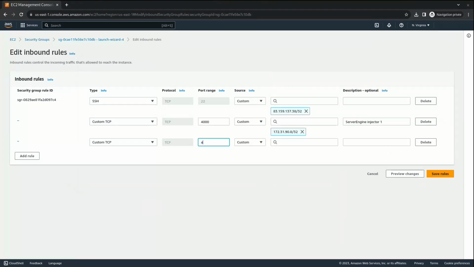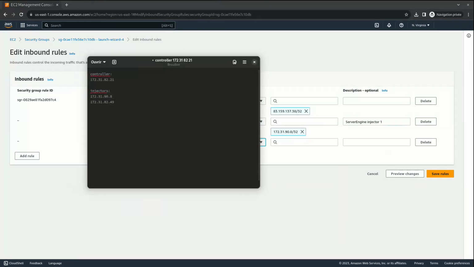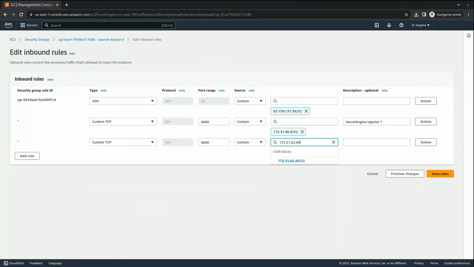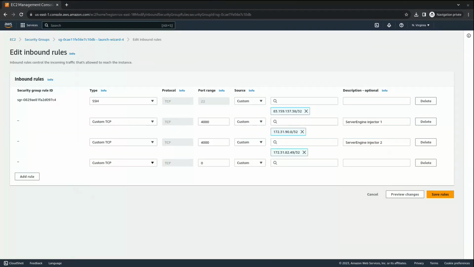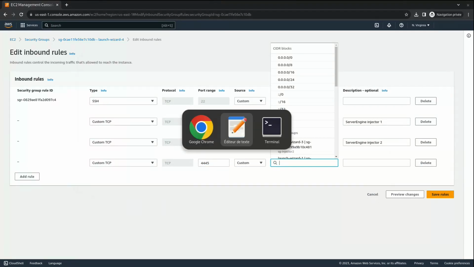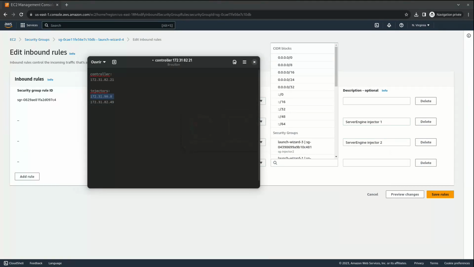And we will do the same for injector number 2. We will also allow the port 4445, which is also called the stop test port, for both injectors.